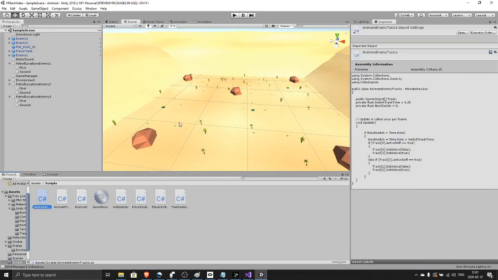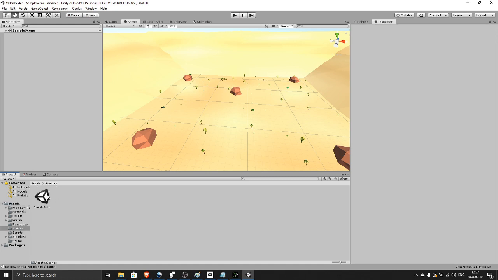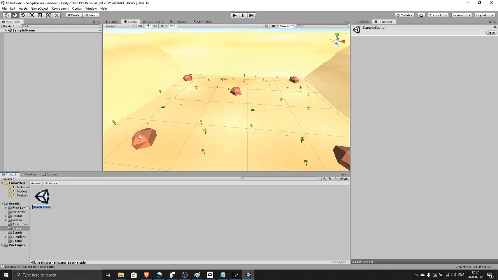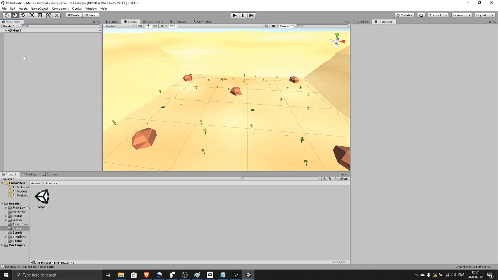So let's create the second scene. In your assets folder, go to your scenes folder. We can rename the sample scene to, let's do Map 1, because maybe we want to add another scene before Map 1 that we're gonna call like the UI, the absolute start scene before the game starts. So call this Map 1, hit reload, and now we have everything in Map 1.